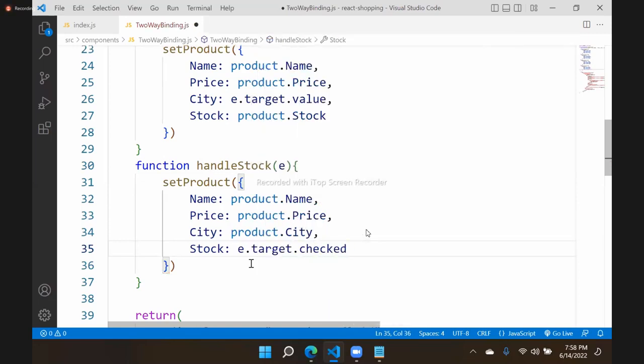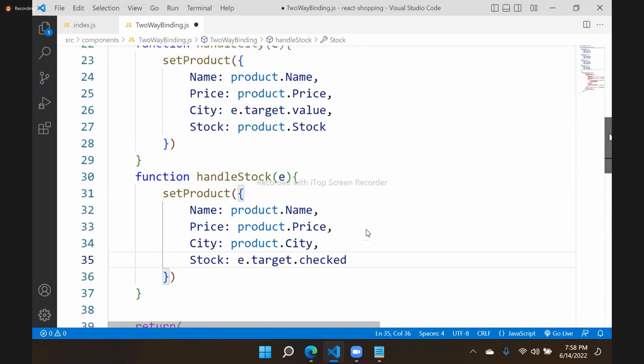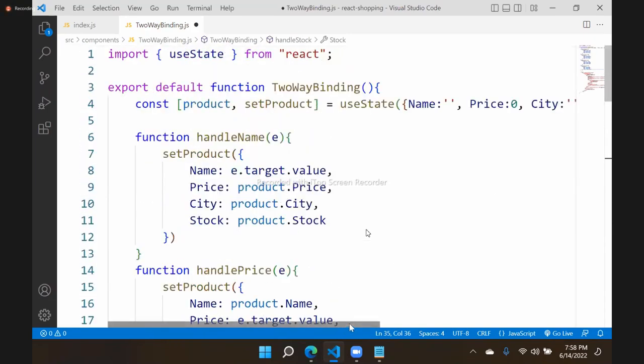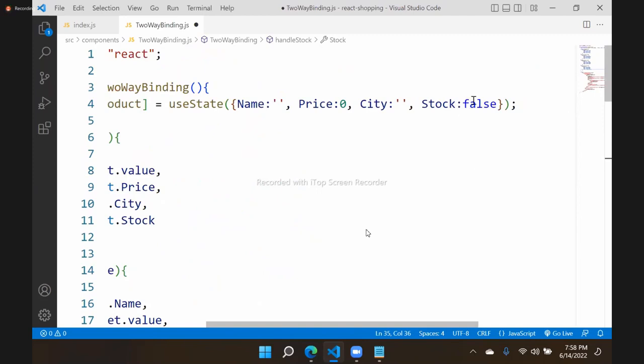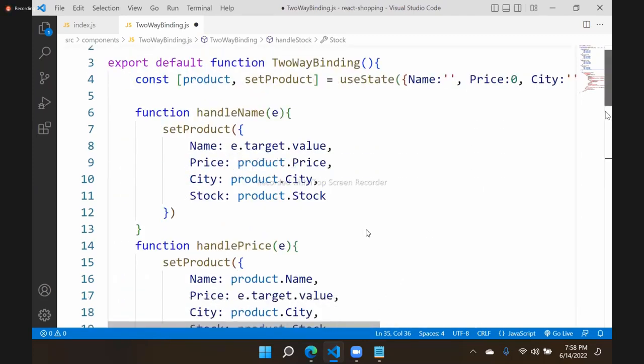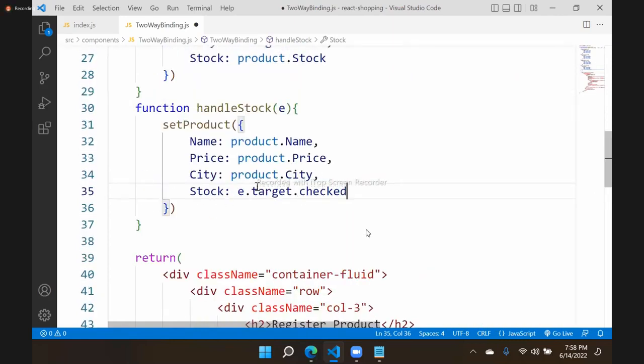You know that a checkbox's checked returns true or false. Stock is of what type? Boolean. So stock is not expecting a string here. It is expecting a Boolean type, so you have to handle the Boolean. That means checked will return the Boolean.